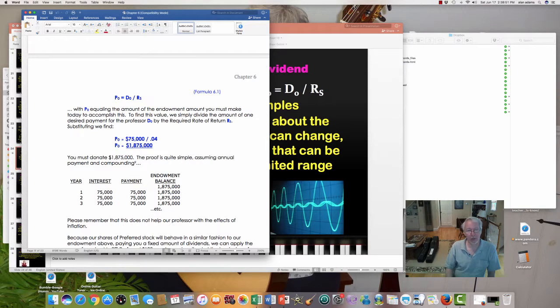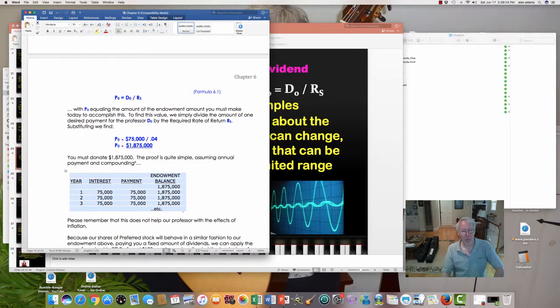which something trades today. Okay, in the case of a perpetuity to endow a college chair, how much of a gift do I have to make to allow that gift to throw off a certain fixed amount of money every single year to be given to the professor who occupies that chair? Okay, there is a $75,000 throw off. That's how much will be thrown off every single year. If my locked in rate of return is 4%, 0.04, I would have to give $1,875,000 to accomplish that, as you can see here.